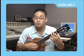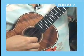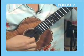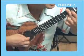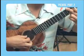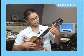Minor chord. Watch this, and do the same thing. All right, good. Now let's add our high D there. Good. Let's slide it down a fret. Nice. Let's slide it down another fret, and slide it down again. Good. And that is the 3-finger roll.